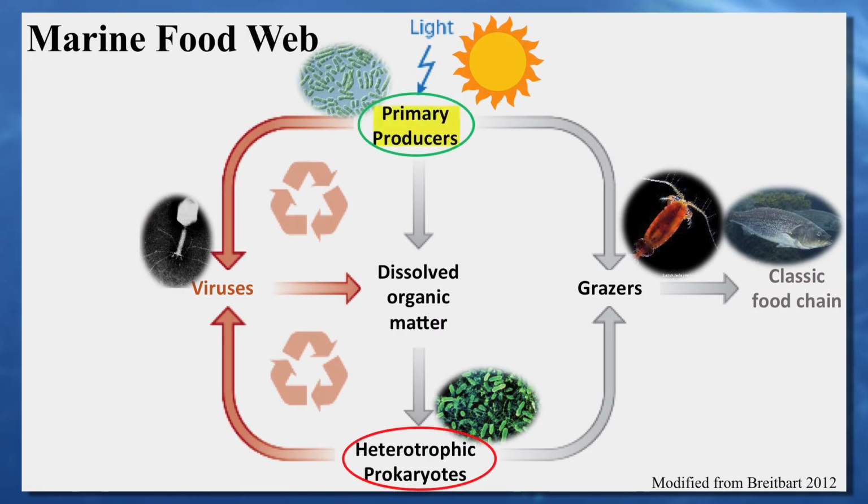But we can really take a simpler look at that and boil it down to some key players. The first are these primary producers, again in the surface ocean in the form of phytoplankton or single-cell bacteria, like Anton studies. And this gets moved into a carbon pool, and then there are other microbes or bacteria, heterotrophic organisms that are consuming that carbon. So you have autotrophs, primary producers, making carbon that gets consumed by secondary heterotrophs, and then we move up into the food chain. We have things that graze on those bacteria, and so on, and up we go into the classic food chain.